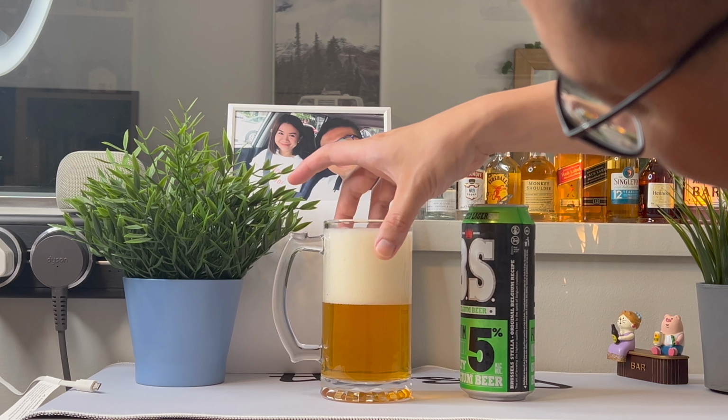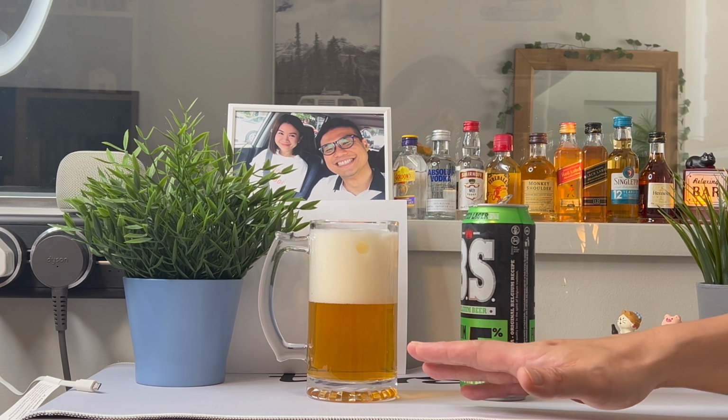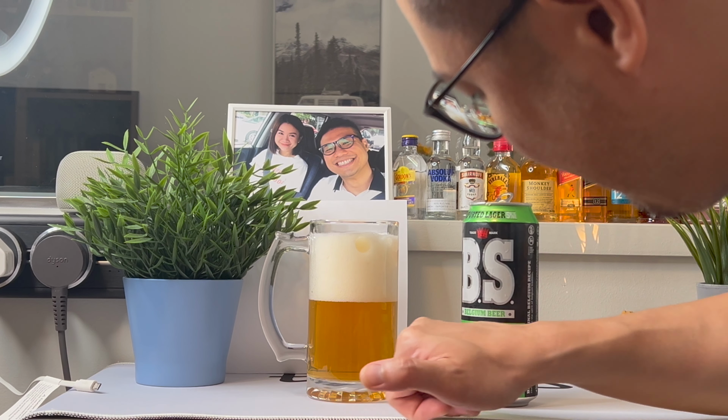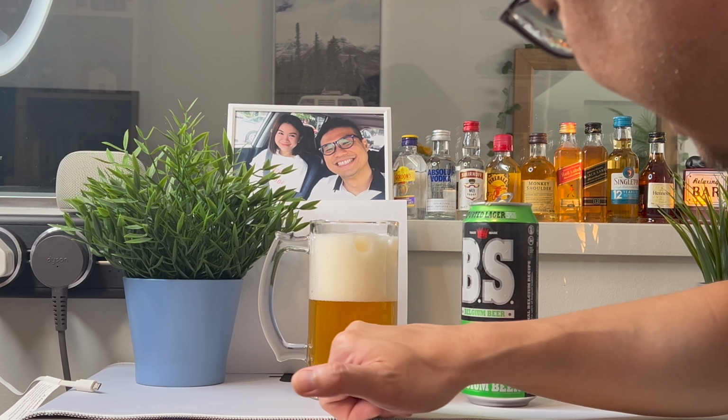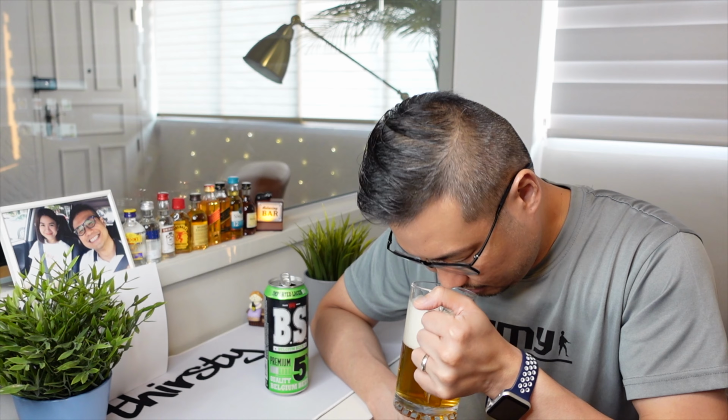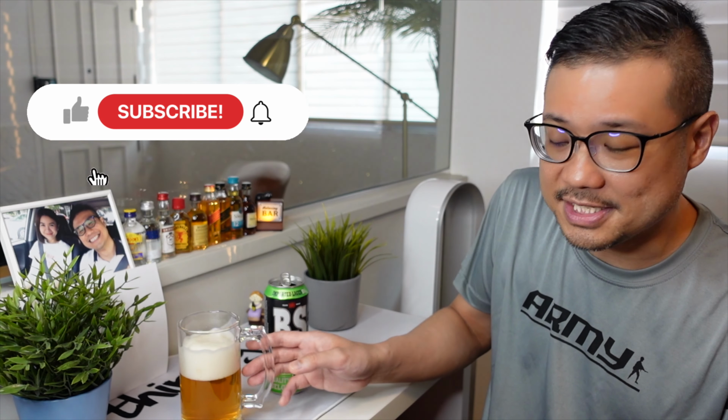But color-wise, it's a little bit orange. It's quite interesting. It's a little bit orange, and it doesn't have that transparency that I find in some beers at the side. It's interesting because it could indicate a more full body kind of flavor, but we'll find out when we have a taste test. Smell-wise, interestingly, it comes across as a little bit fruity. So with this color and a fruity note to the smell, I'm getting quite interested. It's time for the taste test.